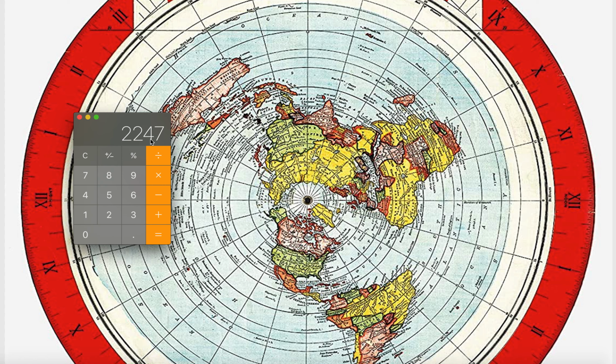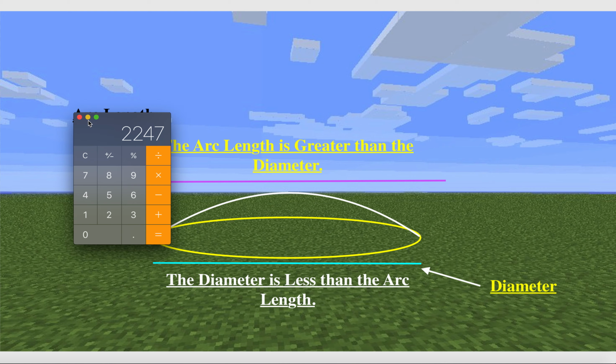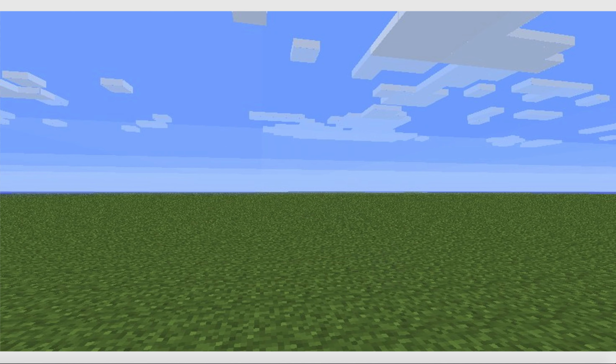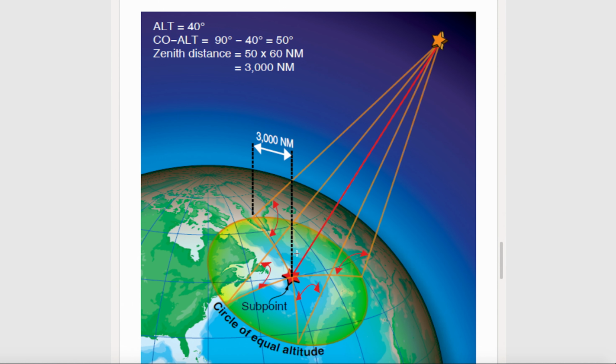So that's why you can't match the two up, because I'm just going to go back, just one second now. Just going to take this down, back to here. This is why this doesn't work, because you can't have a circle with a curved radius and a curved diameter. A circle of equal altitude will always be flat. A 2D circle will always be flat. If you bend that circle onto there, then you're changing the angle straight away to the star here.